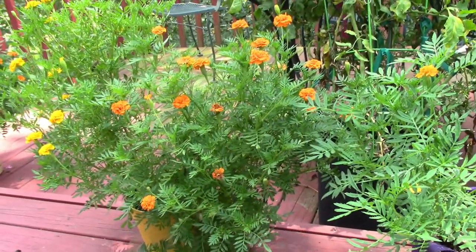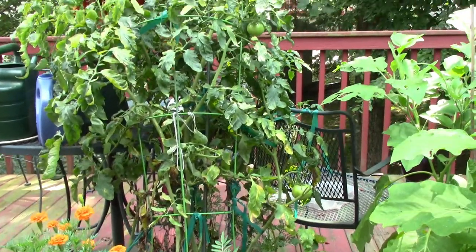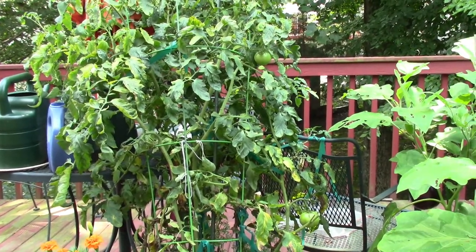Next, seek out vegetables that will grow within your zone and within the time frame that you're trying to plant in.